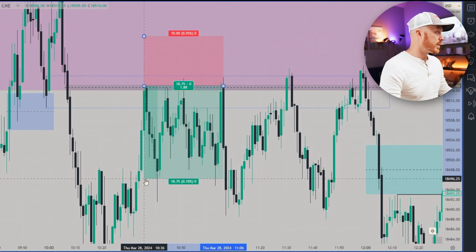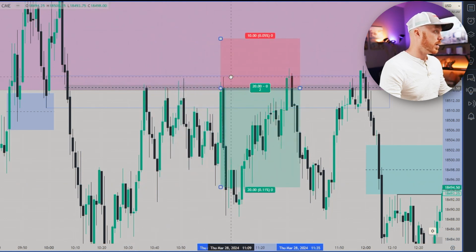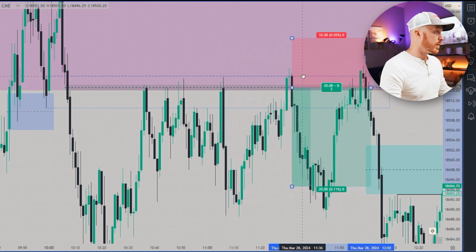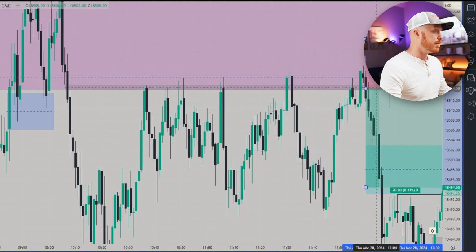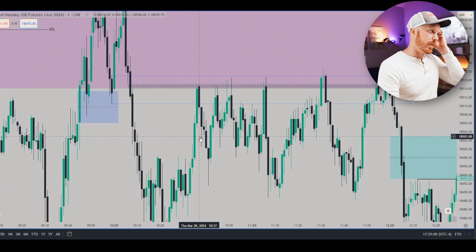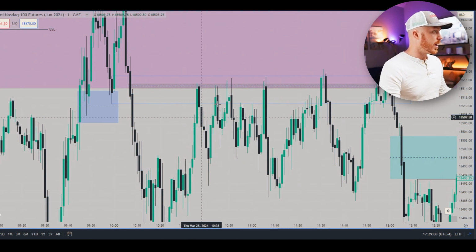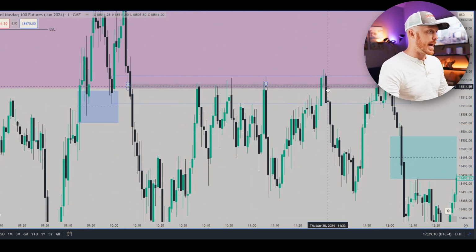If you were to go back to 20, we would have gotten it here on the third opportunity. You would have gotten it on the fourth opportunity, and you would have got it on the fifth opportunity in this example. Now, I did not get every move. I got this twice. I did not expect this to move 5 times in my direction. And quite frankly, when you come up multiple times, you're like, man, this has to break. This has to go higher. But it didn't, because the bias was short.